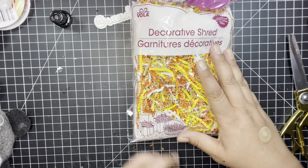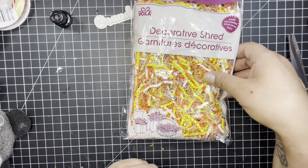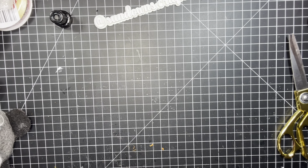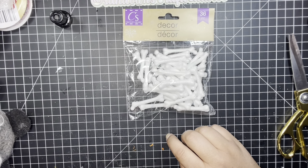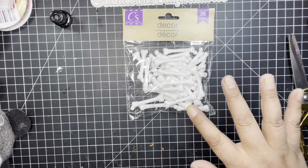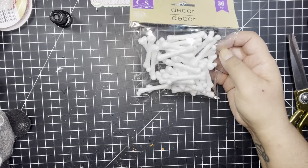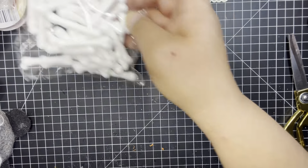And then I got some candy corn shreds because I thought this was adorable. I saw Vividly on Paper had bought it and I was like, oh, I need that in my life. And then I bought these bones to use for Happy Mail — like when you put the shred on top and you just throw these bones in there. I saw somebody do that in a swap and I thought that was so cute, so I got those.